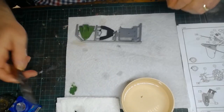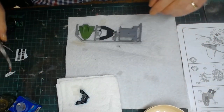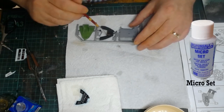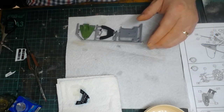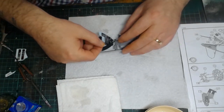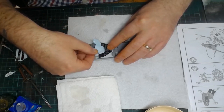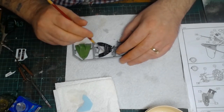Now that the paint's dry, I can place on the decal. So this is going on in the usual way, softening up in some warm water first of all to raise it from the paper. Then I'm treating the part with Microset. This solution allows the decal to conform to any of the ridged areas on the instrument panel itself. It takes a little bit of time to dry, but it will sink in to all the little nooks and crannies, and then will look flat.